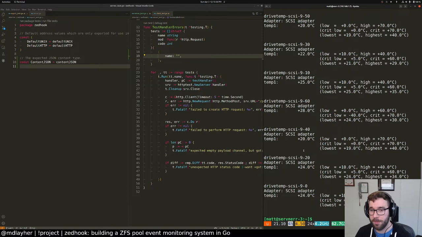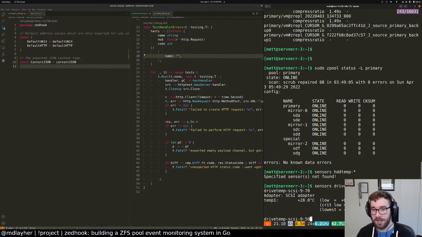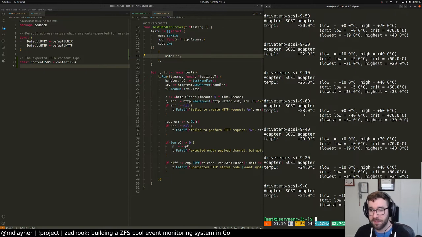So some of these are SATA, but yeah, in my basement, you know, 20 Celsius, 22, 25, 28, these are not running hot at all. Some of these are the SSDs, though, and that's the problem, is I don't actually know off the top of my head which of these are SSDs and which are drives, but certainly they are all running quite cool in my basement, which is good.